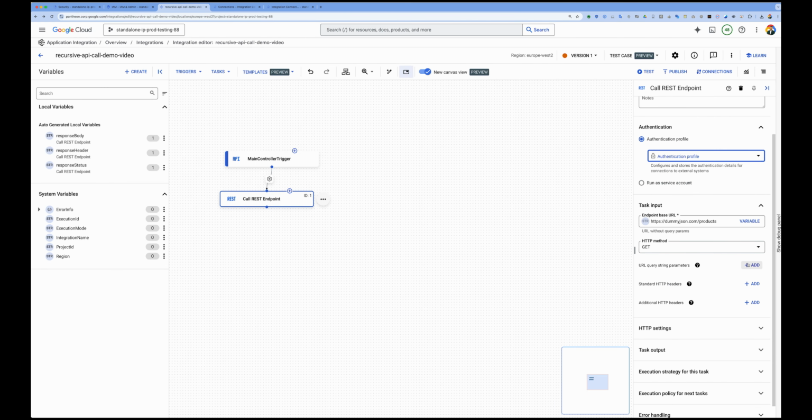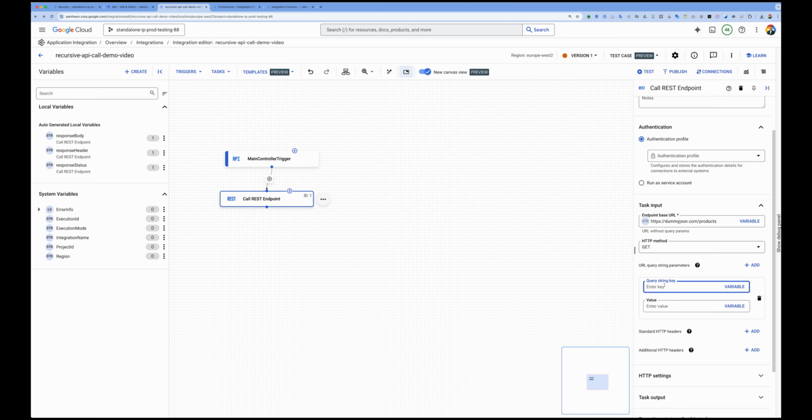The next thing which I want to set up is some parameters. There is a parameter called limit, and I'm going to set it as 1 because in the first call I'm only interested in the value of the total number of records, not the actual records themselves. And then I'm also going to set a skip of 0, as long as I get the total number of records from my API.